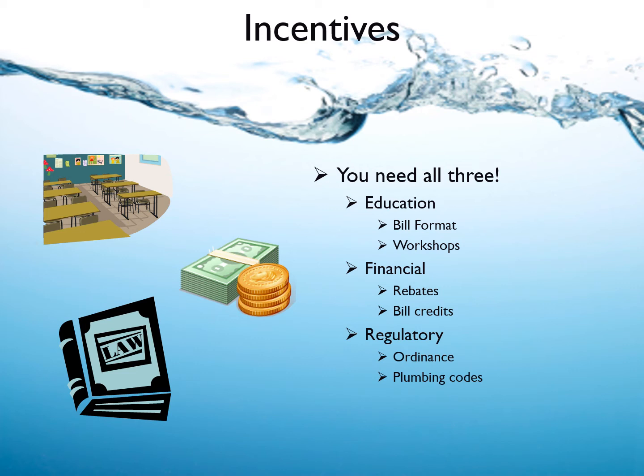And then there are regulatory incentives. And this is where people don't have much choice. When I talked about the fact that developers can't put turf in front yards anymore, that's a regulatory incentive. It's an actual ordinance. It's a state of California law that everybody had to adopt a landscape plan or code. And plumbing codes are a big part of that too. Plumbing codes, I think, are re-established every couple of years. And then there are changes made. That's part of the way that shower heads were changed, how much water they flow, toilets were changed. So plumbing codes are very critical as an incentive, but they also have to be very, very well thought out because of the building industry.